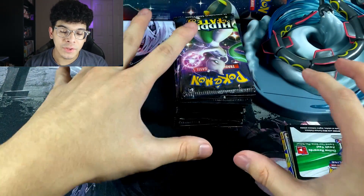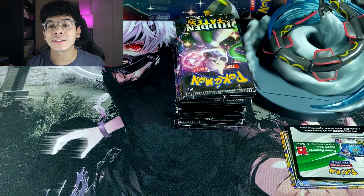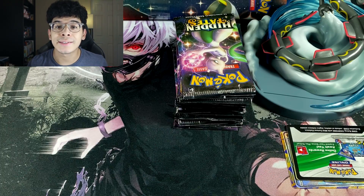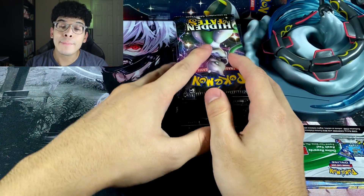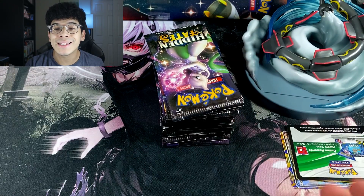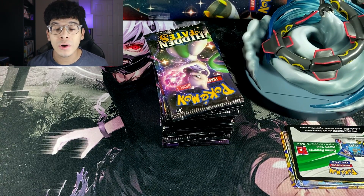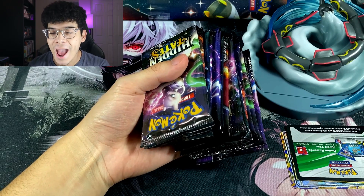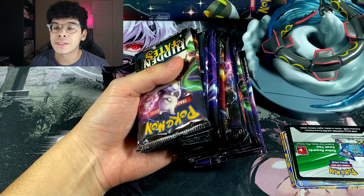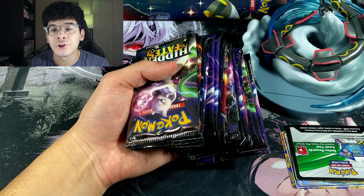Alright guys, so we got everything out of the box. But before we show you guys what comes in the box, the price of this box is actually pretty insane — it retails for $99.99, basically $100 for a Pokemon box. That is absolutely crazy, but I do believe that the value for this box is actually there, and it would make an amazing Christmas gift or just a gift in general. Christmas is around the corner, so you might want to ask your mom or dad for this box. Plus, there are a lot of retail stores and online deals for Pokemon boxes, so you can typically get it for under retail.